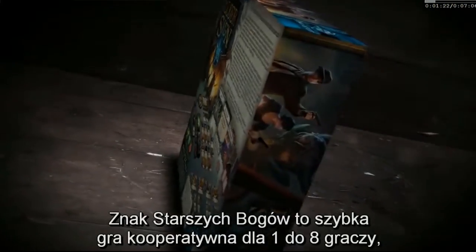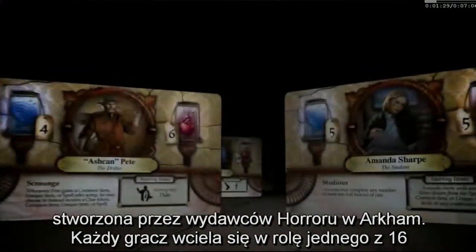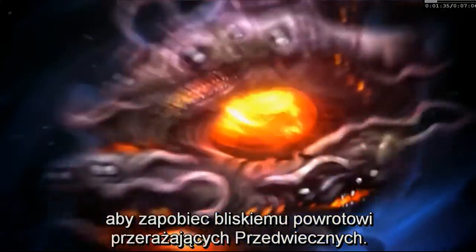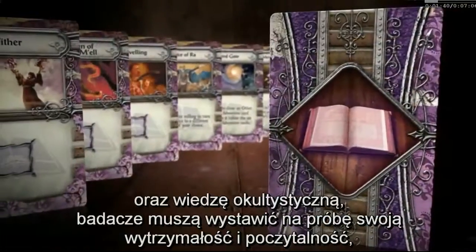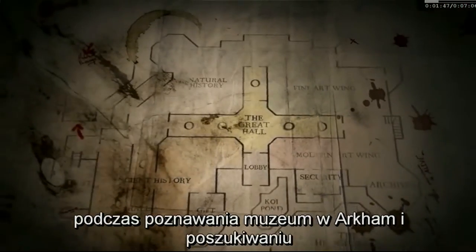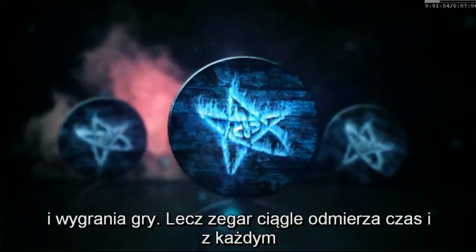Elder Sign is a fast-paced cooperative game for 1 to 8 players from the designers of Arkham Horror. Each player takes the role of one of 16 investigators racing against time to stave off the imminent return of a terrifying Ancient One. Armed with powerful items, influential allies, and occult knowledge, investigators must put their sanity and stamina to the test as they explore an Arkham museum in search of Elder Signs, the eldritch symbols used to seal away the Ancient One and win the game.